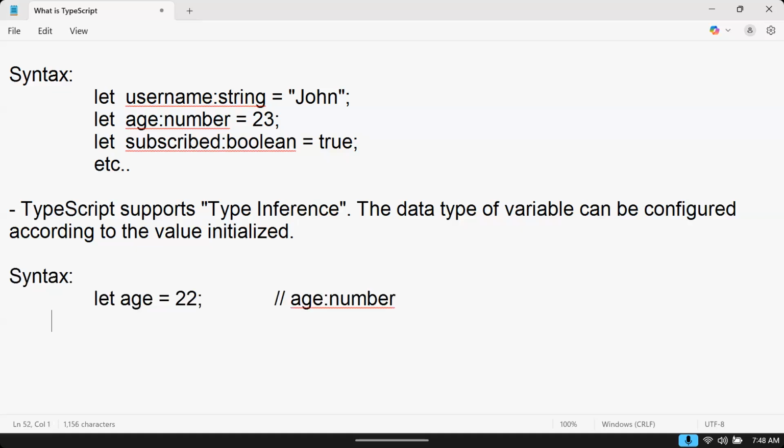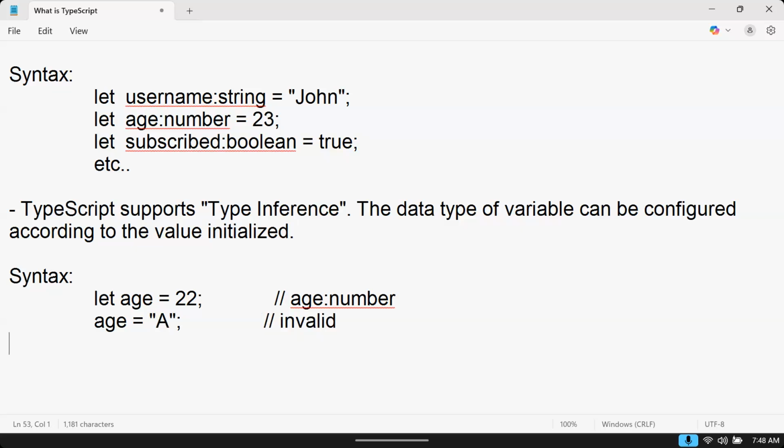And later into the age you try to store some string, it is invalid. It will not allow. That means even you don't mention the data type, it will take the data type. Remember, the data type is taken only when it is initialized with some value.